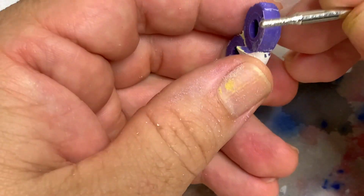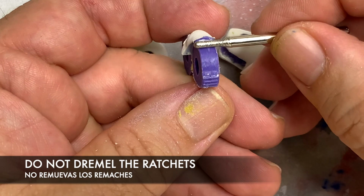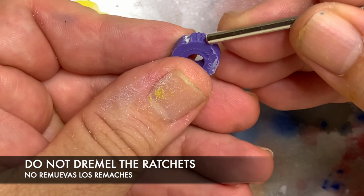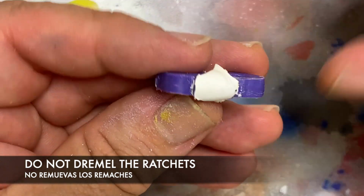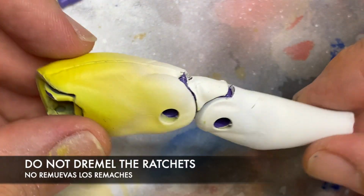You only want to Dremel out or grind down the smooth areas, not the ratcheted areas. You're gonna have to go down at least 1/8 of an inch for it to have a clearance on those areas. Do not grind or sand down the flat surfaces.